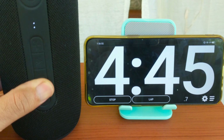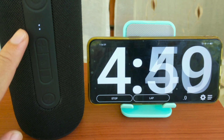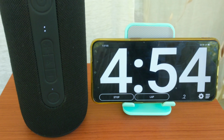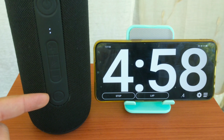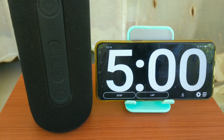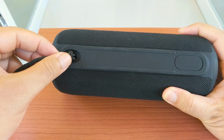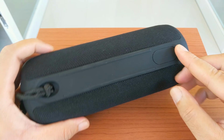Speaking of shutdown, the Awei Y669 will automatically turn off if you are not using it for 5 minutes. It will only do this in the Bluetooth mode, but won't auto shut off if you're using the line in mode. Power off. On the bottom is where you will find the lanyard loop, and on the other side there is a cover that's protecting the micro USB port and the auxiliary port.